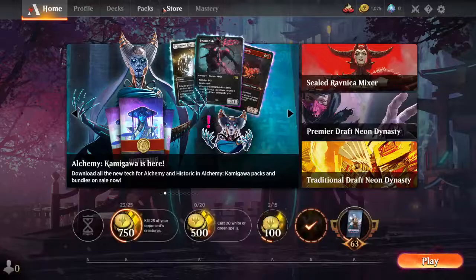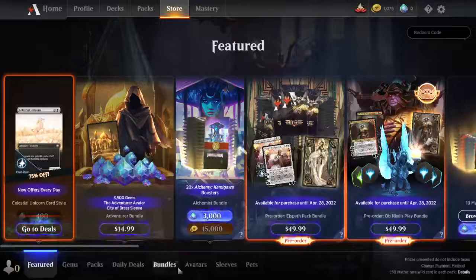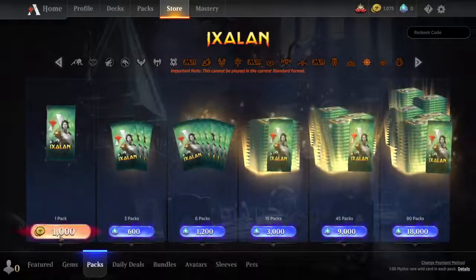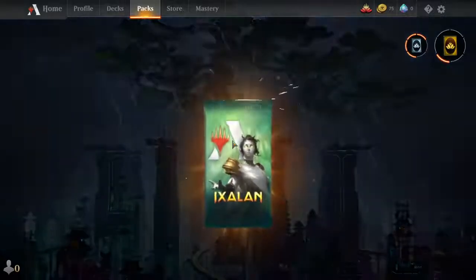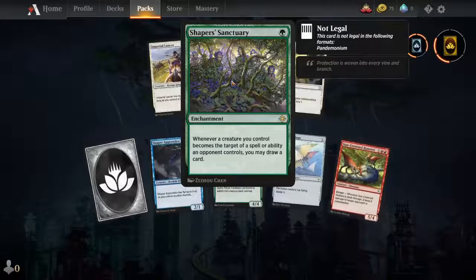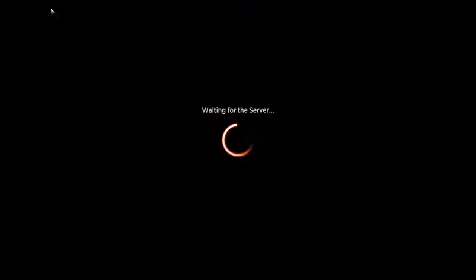Okay, so I think that just about wraps it up for me here today. As I quickly go to the store, I clicked on avatars because I'm dumb. I like to end by getting a pack really fast. Ixalan, because I'm trying to acquire some nice, fun, beautiful dinosaurs for my lovely, beautiful, very attractive audience. Shaper's Sanctuary, I think that's either the 2nd or 3rd. So, okay, I've said it before, that'll probably be in our first dino builds. Draws cards, not the worst thing in the world.